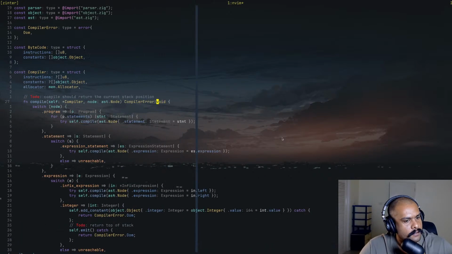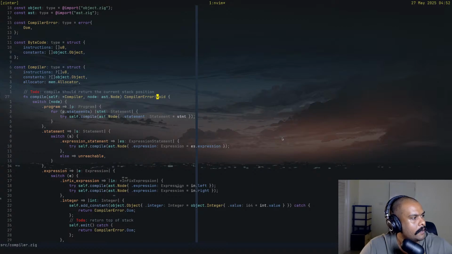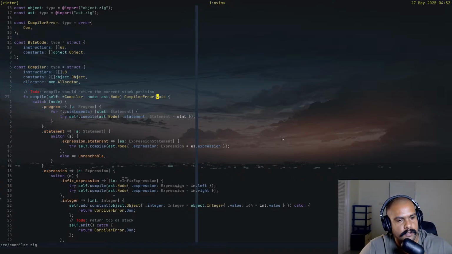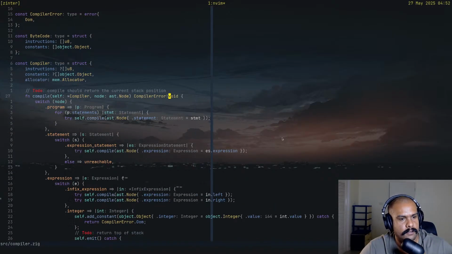Let me zoom in a bit. Is that readable? Looks readable. Maybe. There we go. One for good luck. What's wrong with my... Why?